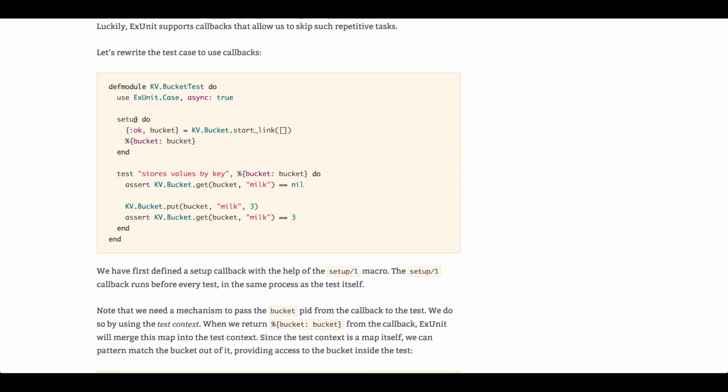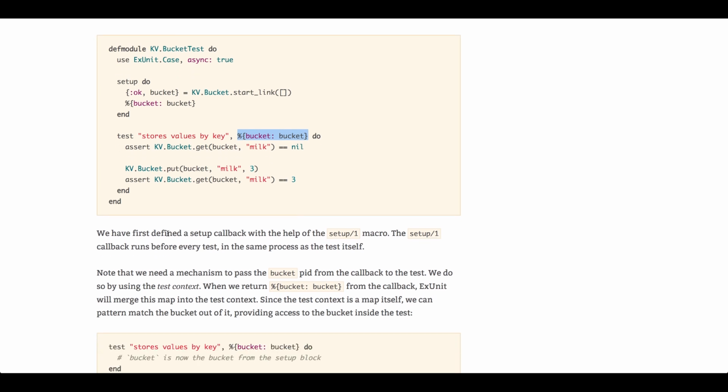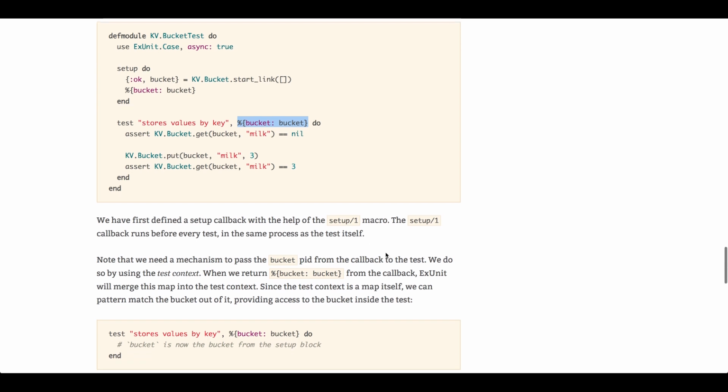So now we have this setup macro that runs the bit of code that you want to set up, and it returns something that you can then grab in your tests. We have first defined a setup callback with the help of the setup/1 macro. The setup/1 callback runs before every test in the same process as the test itself.